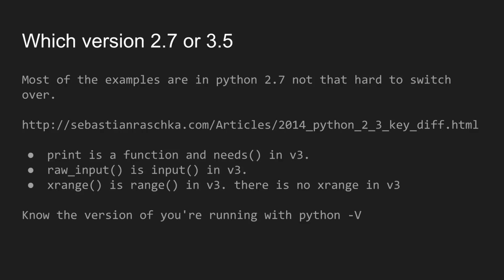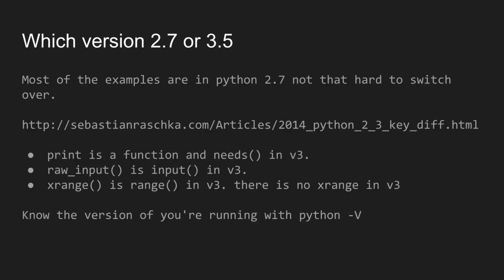Even though the examples are going to be in Python 2, if you're running Python 3, most of the examples are basically print statements and loops. There's not really a lot of changes in the loop structure from version 2 to version 3, but for print statements, you just have to wrap them in parentheses because print is now a function. Also, raw input, when we get into that section, is called input in Python 3. If you're using the web IDE, you're not going to be able to use input because you would have to run that through a command line. So, not that many big differences.